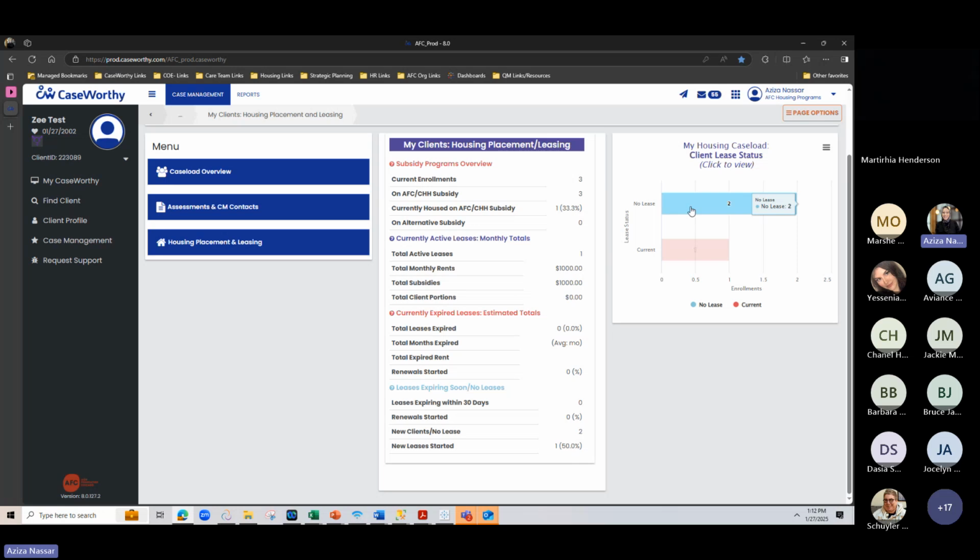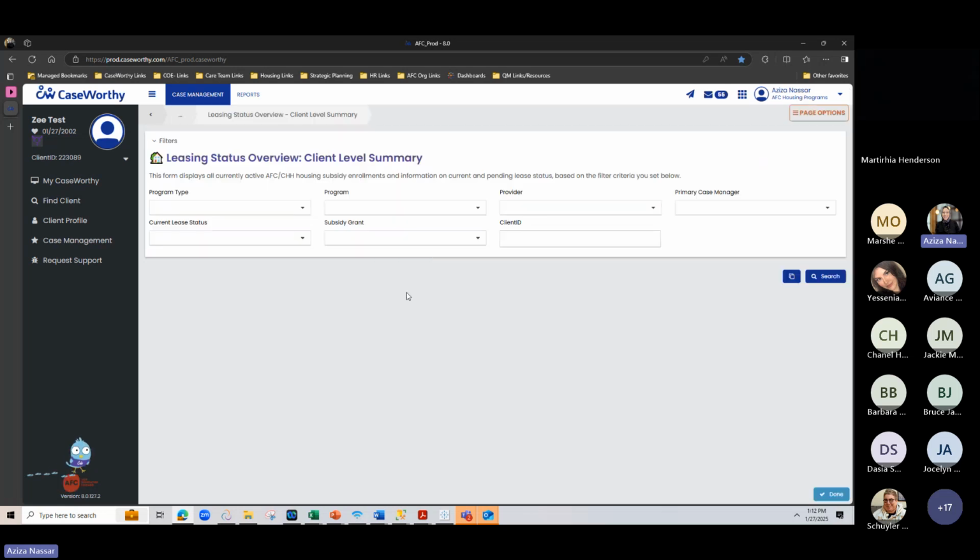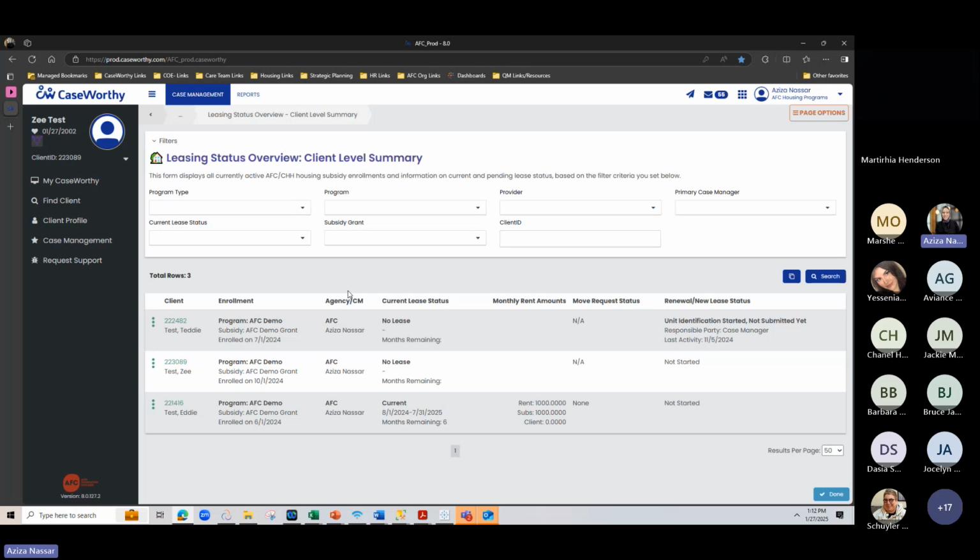And if I wanted to know which 2 clients have no lease, let me work on that, I can click on it and it'll give me access to that information. These two people, I've not even started their leases. I should probably get going on them. And this one, it looks like the ball is in my court. The unit ID has been started, but I still did not finish that. It's been since November.